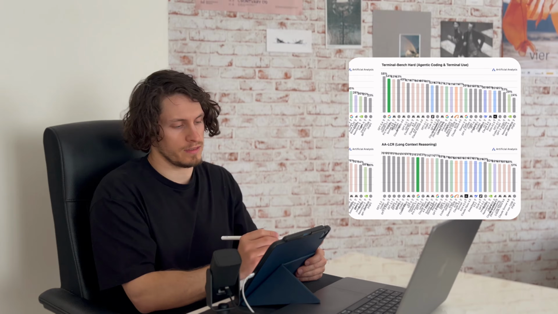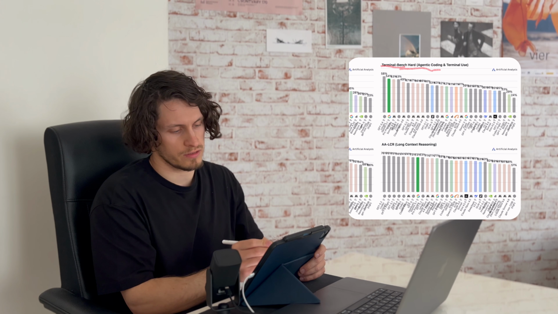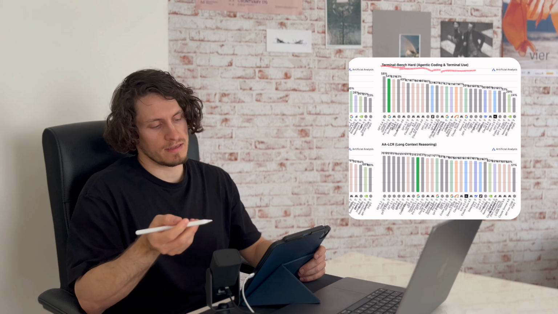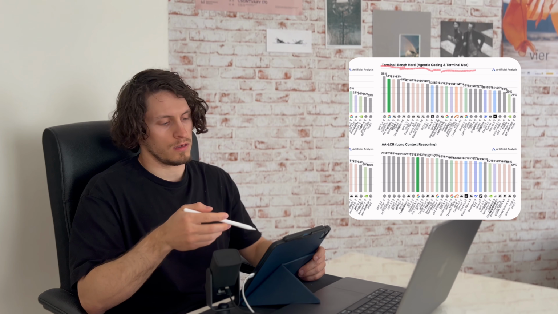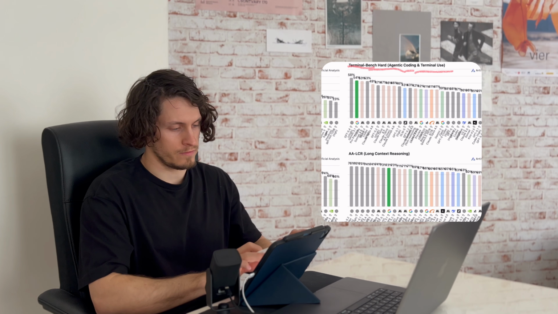Another interesting metric I would like to share with you is the Terminal-Bench Hard, agentic coding and terminal use. So basically it represents how well the agent behaves working with the terminal and executing commands on your machine. For a model working with our environment, or for our agent, we would like this score to be the best, the highest, right?